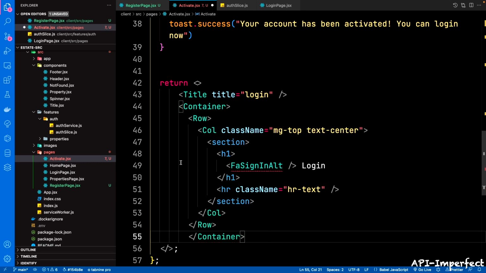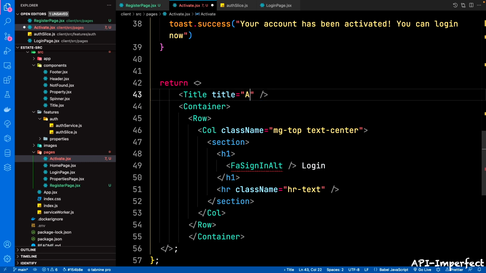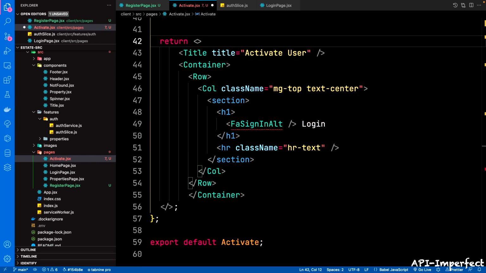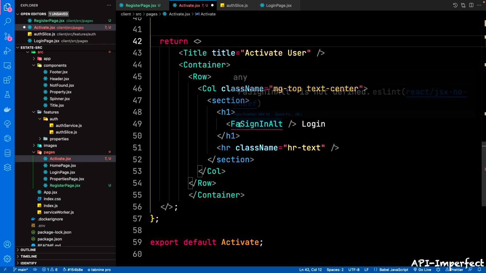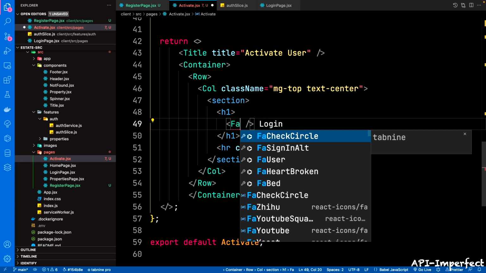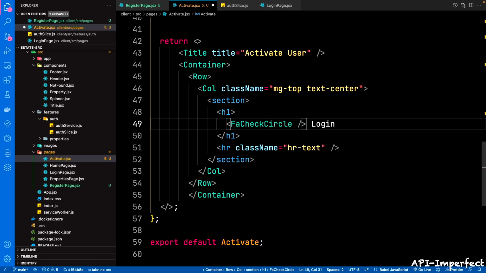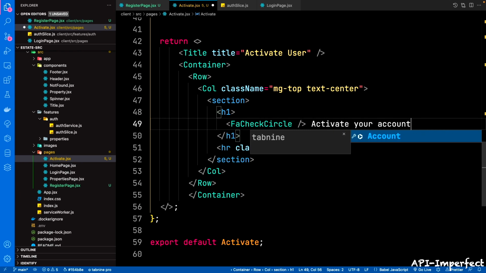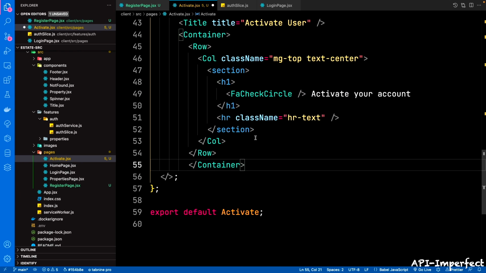Then here we're going to say title is going to be activate user. Then pass in a container. The row, the column is going to be mgtop, the correct one. Then the icon is going to be FA. We said check circle. And this is going to state activate your account. Then the horizontal row, the section, that's okay.